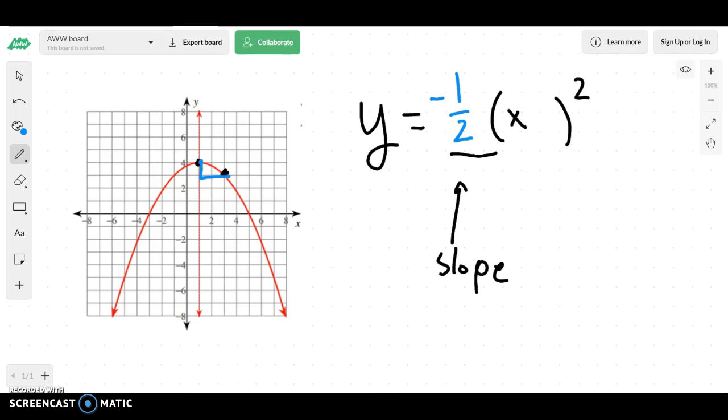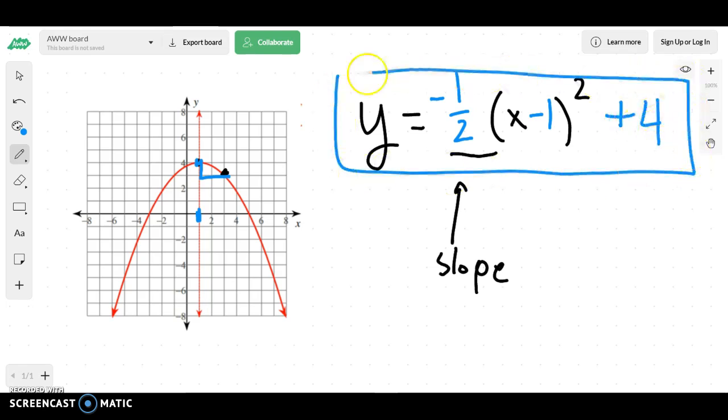Then we're going to look for its shift. So it's shifted 1 to the right. So we'd say -1 because it's always opposite for the x. And then it's shifted up 4, so +4. And this would be my equation right there. So again, when you make these decisions for your equation, the number in front of your parentheses is always your slope. The number that is helping you find your shift is that negative right there, and then +4 will tell you how far up. So these should really help you on questions 1 through 10 on how to do these basics.